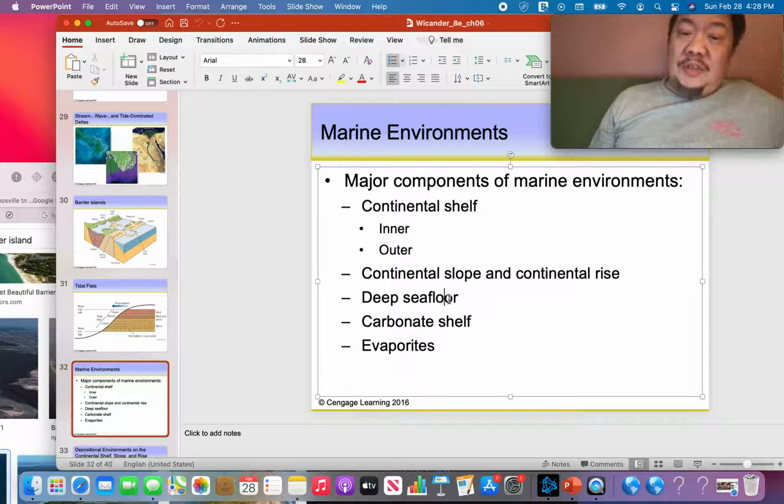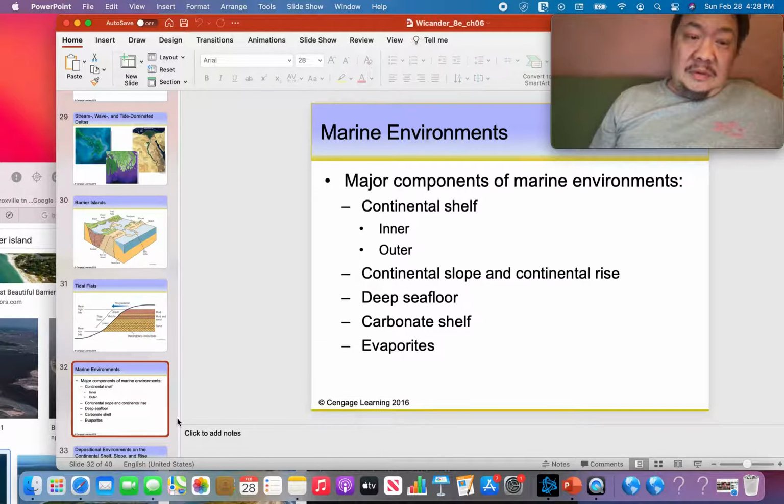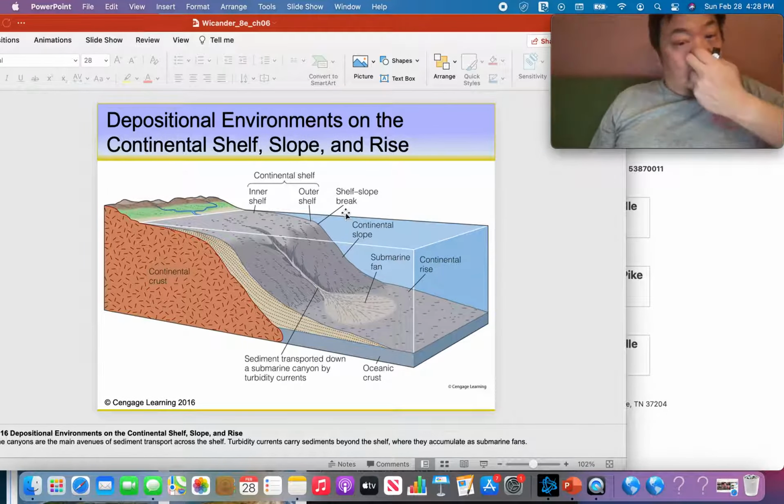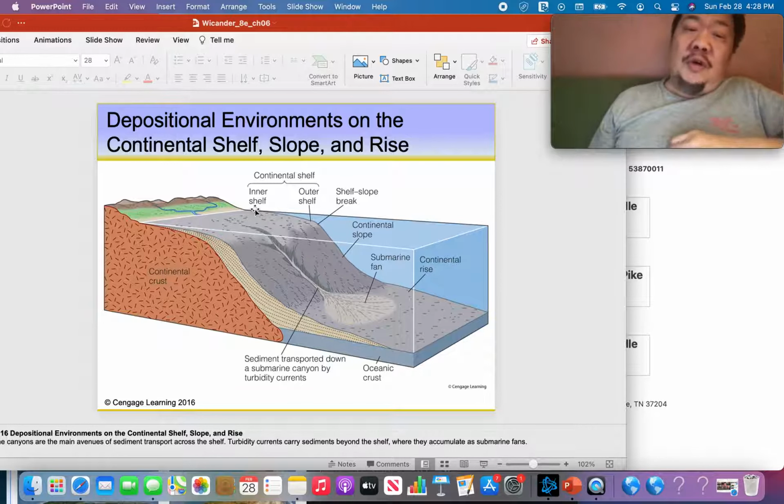Once again, in the deep ocean, you form radiolarians and diatoms, and they fall to the ocean bottom to make cherts and flints. Here's the shallow marine area where you oftentimes will find graded bedding on the continental rise. You might find some coral reef deposits if it's warm, shallow, clear, sunlit waters. And then you go to the deeper ocean where you form cherts and flints.